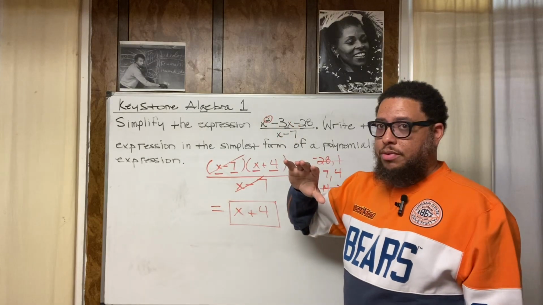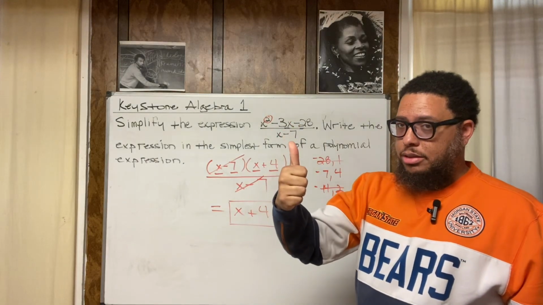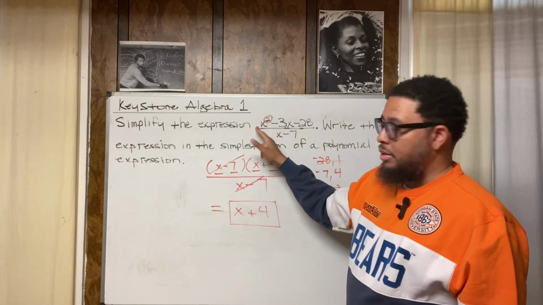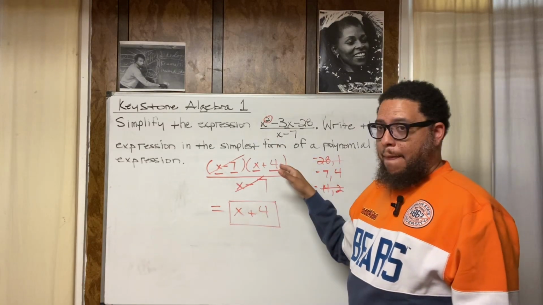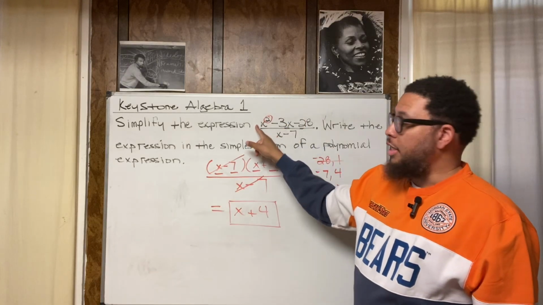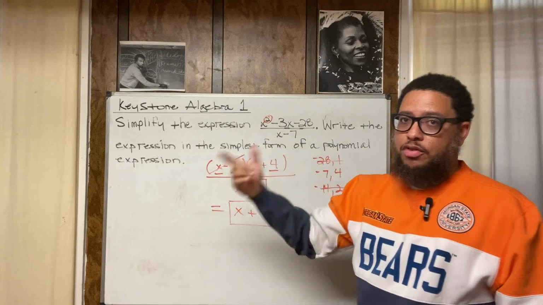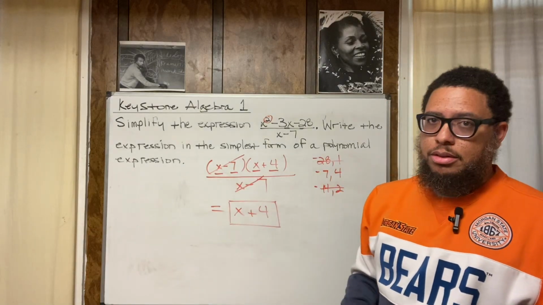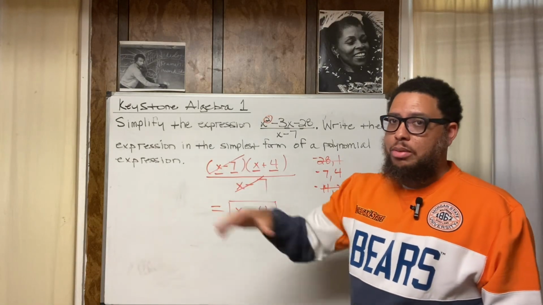All right. What's the criteria? Is it a trinomial? Yes. Is it quadratic? Yes. Is the lead coefficient a 1? Yes. Then you factor it this way. Find the two factors of the last term that also add up to the middle term. Now, if the lead coefficient was not a 1, if it was a different number, a 2 or 3 or 4, a negative 8, whatever, then it will be a different process. I got a whole playlist on how to do them problems.